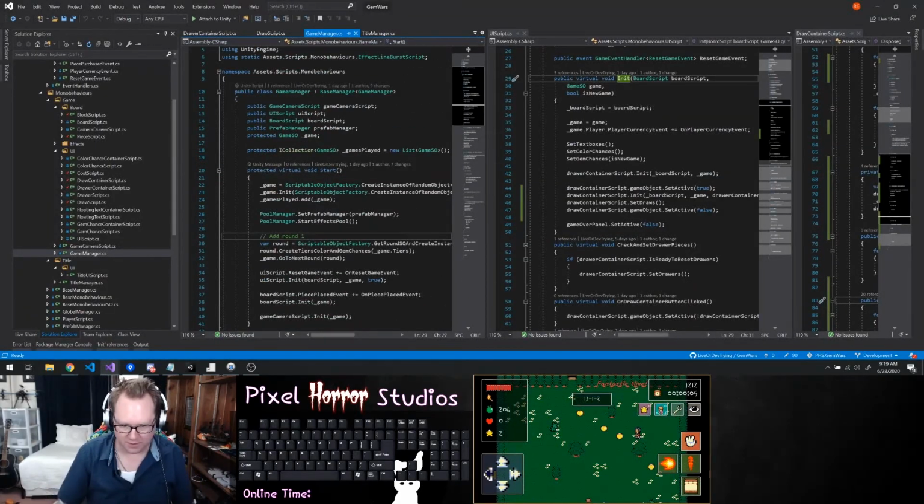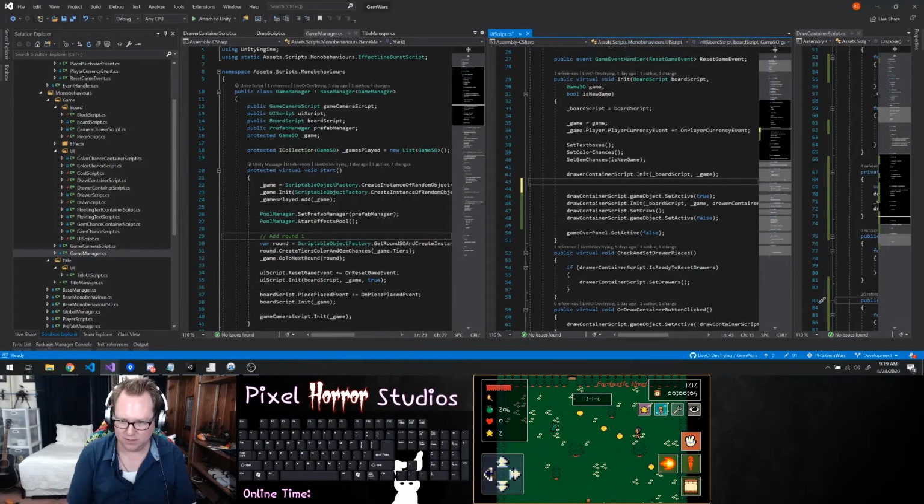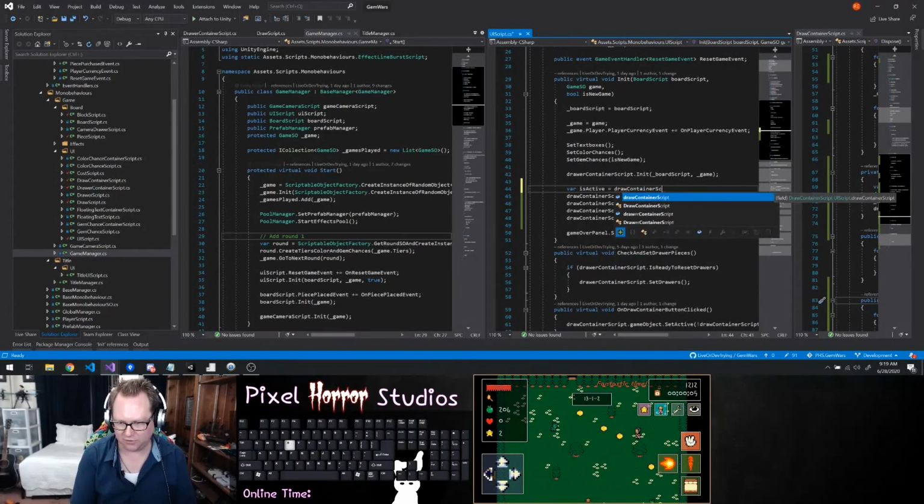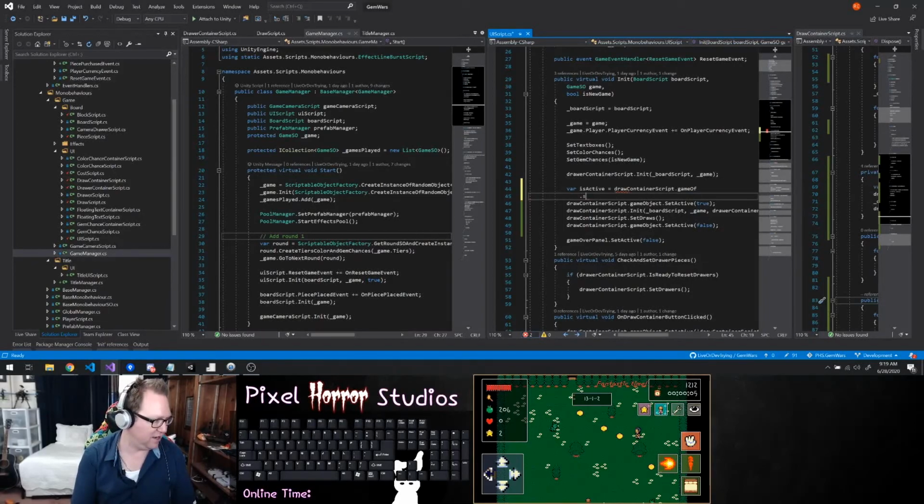And so on this, I want to say var is active equals draw container script dot game object dot active self.